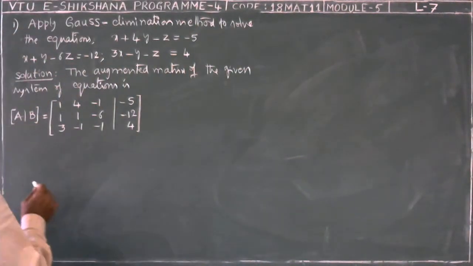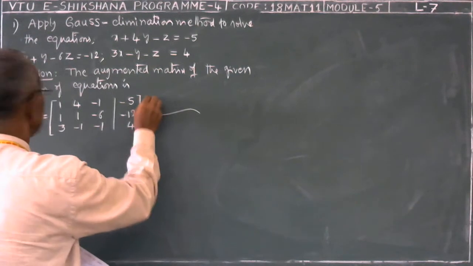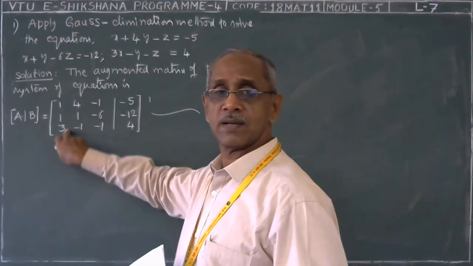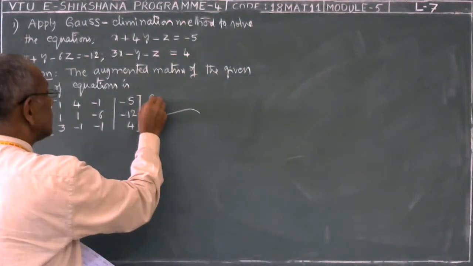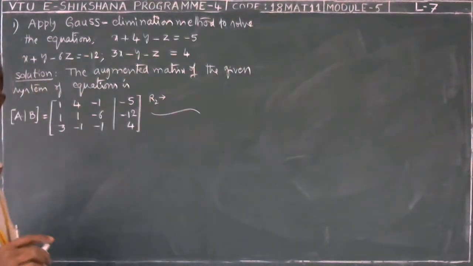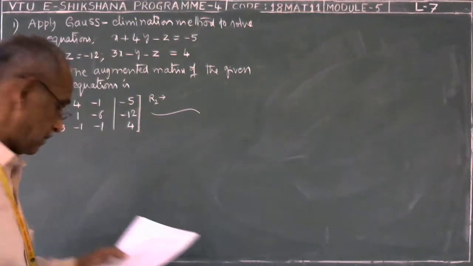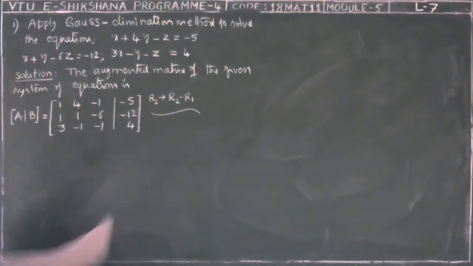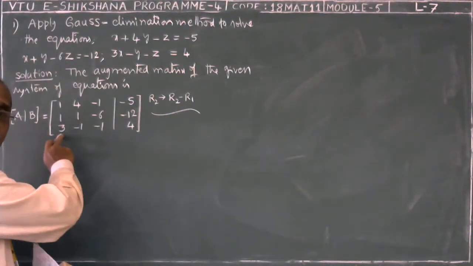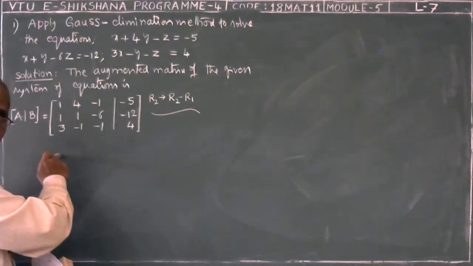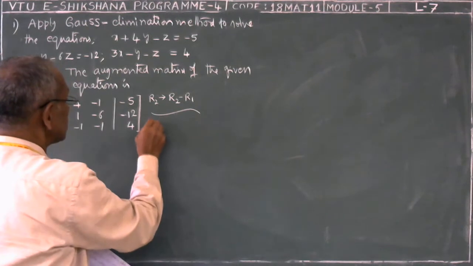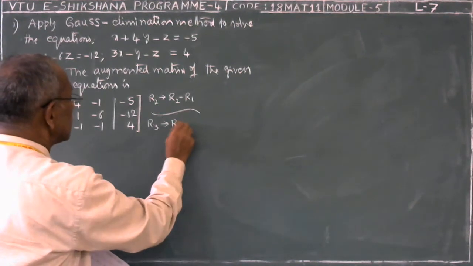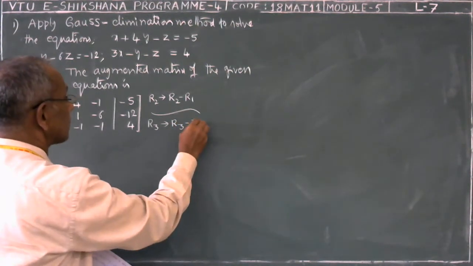So this is equivalent to, using the first row, first column, and trying to make these two entries zero. Very simple. In this case, R2 will change with the operation R2 minus R1. So make this element 0. Multiply this by 3 and then subtract. So this becomes 0. R3 will change with the operation R3 minus 3 times R1.